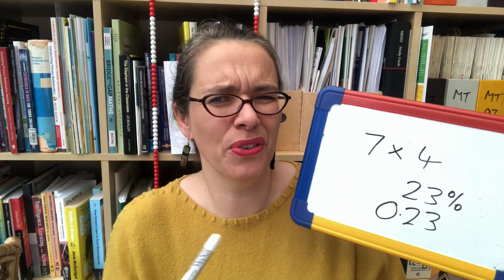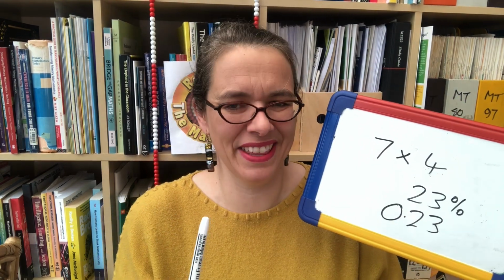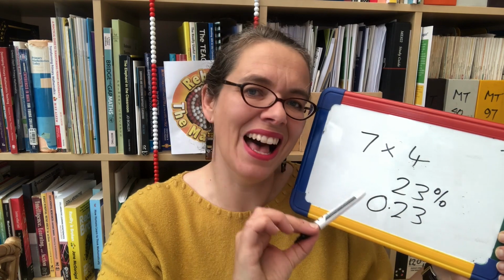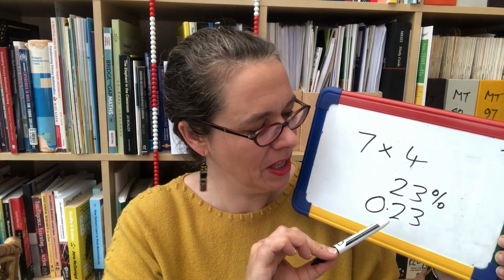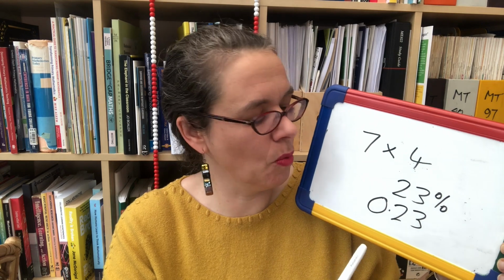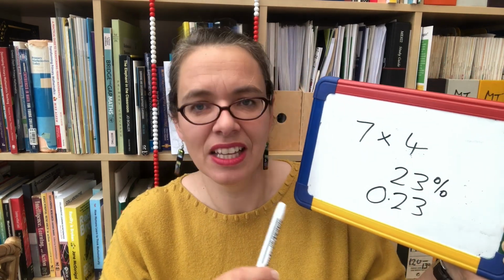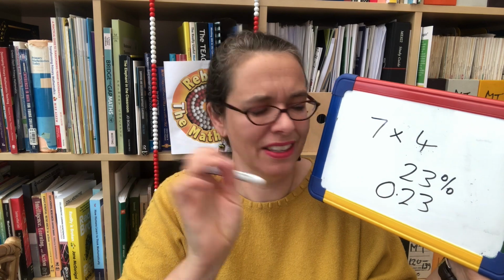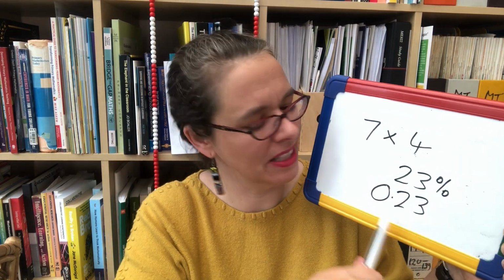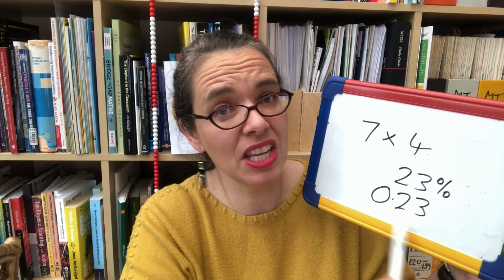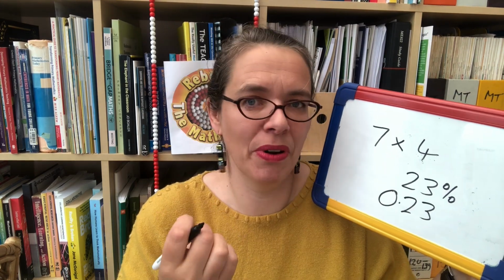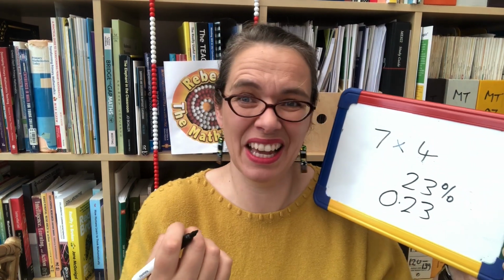So I'm sure at some stage you'll have seen the idea that 23% is the same as 0.23. And you've thought, well, they don't feel quite the same. Well, they are the same size of number. But when we're talking about numbers less than 1 being quantities, like a length of fabric, 0.23 centimetres of fabric in length, we tend to use 0.23. 0.23 grams of salt, something like that.